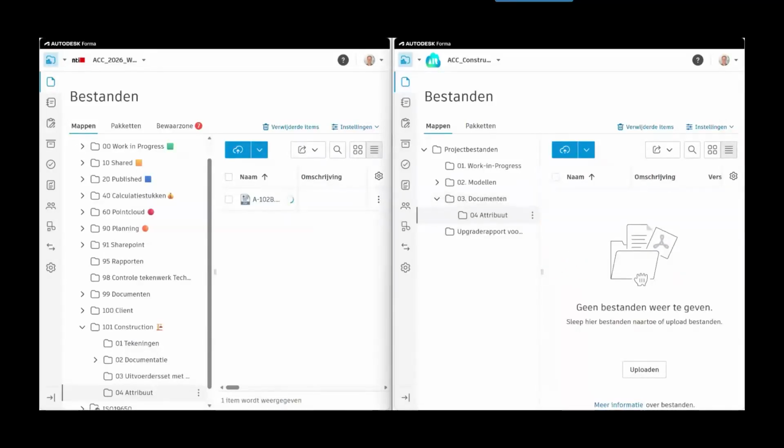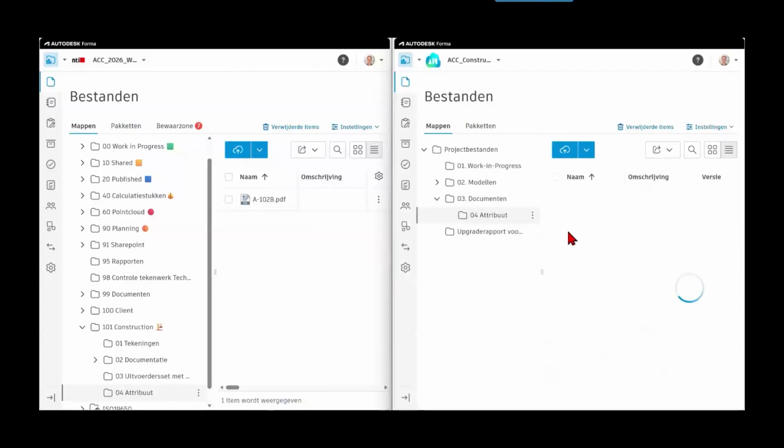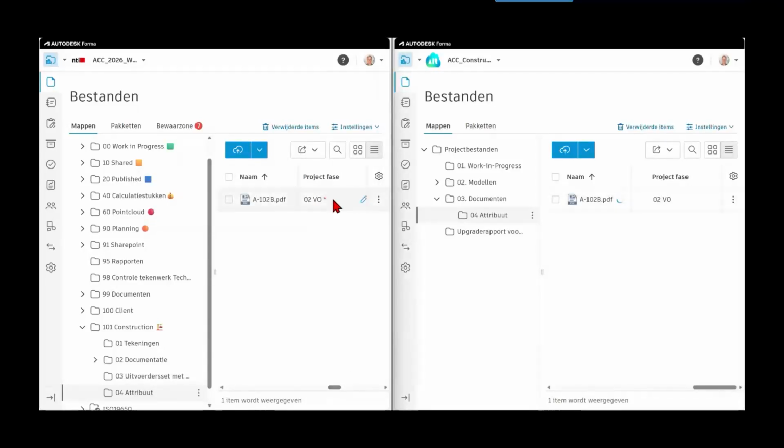And you can now see, maybe if I hit a refresh on the right side, it will also be added in the structural project. So this will also help you to collaborate together. You can see I add it on the left side in the project from the architect, for example, and it will automatically upload it as well for the structural. On the left side, I have some required attributes, so the revision and the project phase. But even now, the labels, the metadata will automatically upload also with the bridge in the other projects. So the VO is also the VO on the right side.